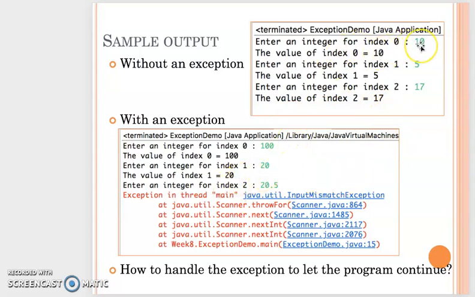If you enter correct numbers, all integers, we finish the program with no problem, and no exception is thrown. But if you give a double number when we are expecting an integer, here you will see the information one by one. This is what we call the stack trace. The stack trace gives you the information. You will see the last one tells you it's from ExceptionDemo.main.